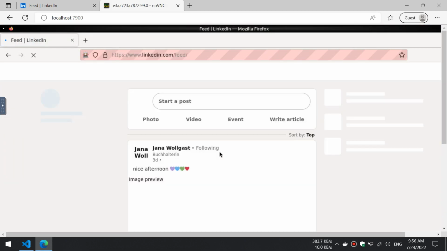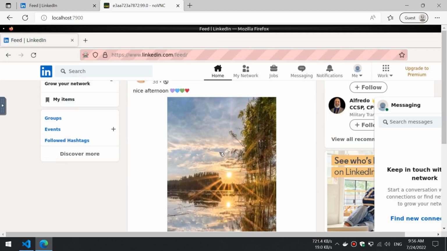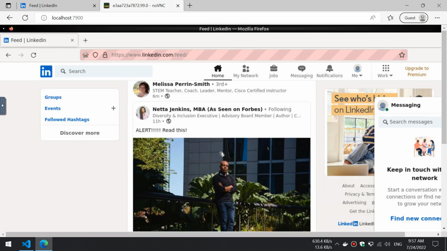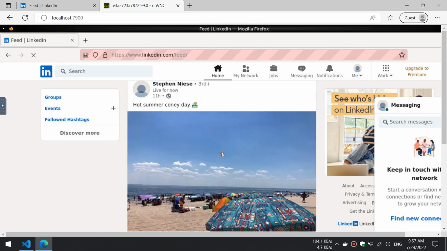Let's see what's happening in the browser. Okay, it successfully worked, so you can see that it focuses on each post here.